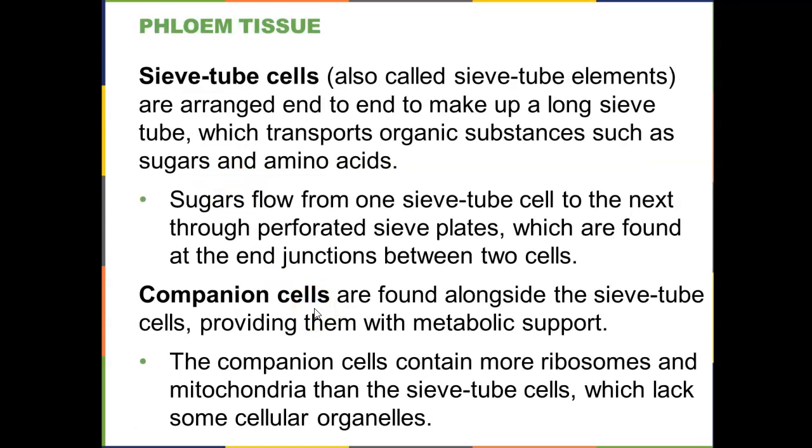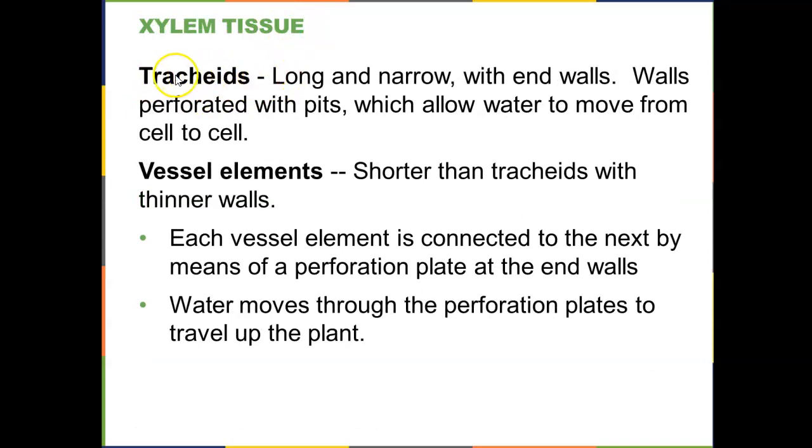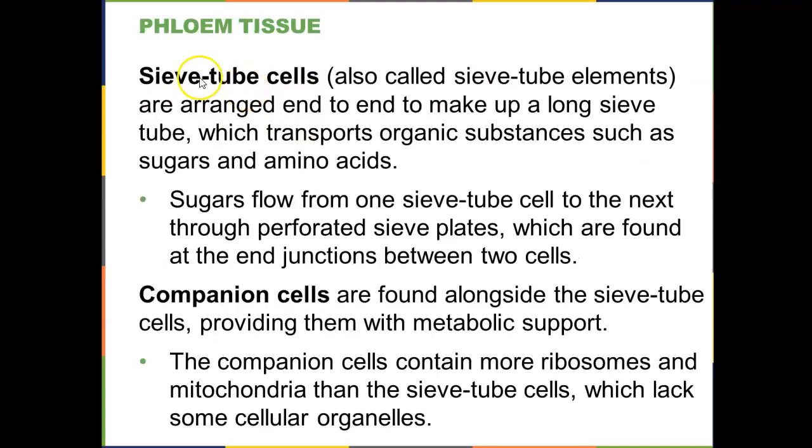Phloem tissue also comes as two types of cells. There are two that you need to know about, but this is a different relationship. There are the cells that conduct liquid from one place to another. These are called sieve tube cells. And remember that phloem consists of living cells. So these are living cells that are cross-connected to each other, very much like tracheids. Anatomically, they look a lot like tracheids, except tracheids are dead at maturity. So no cell membrane, no organelles, just a hollow cell wall. But these things are alive.